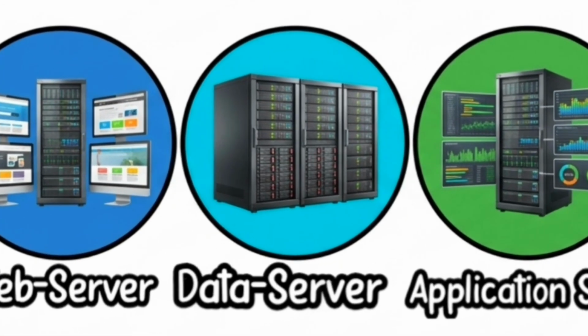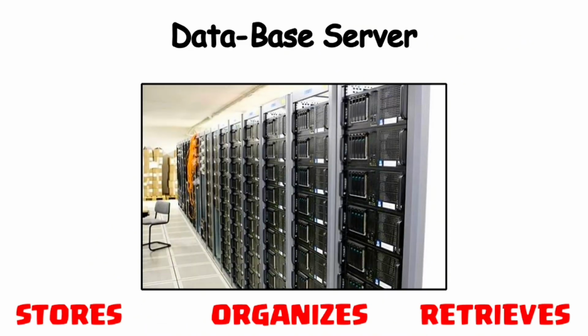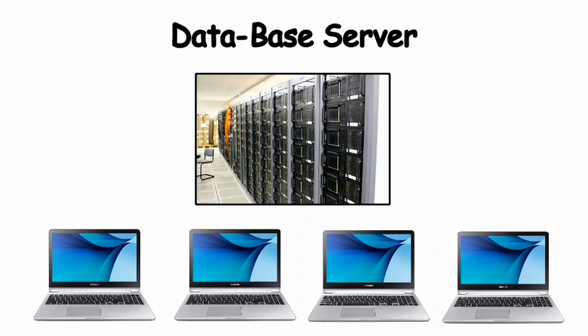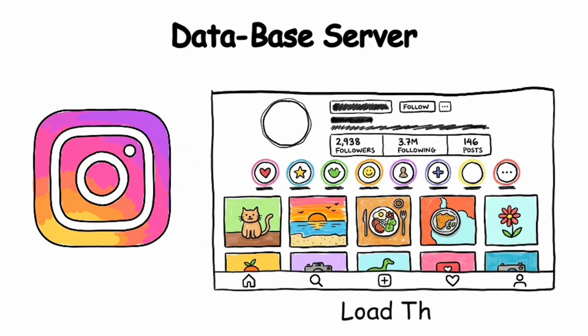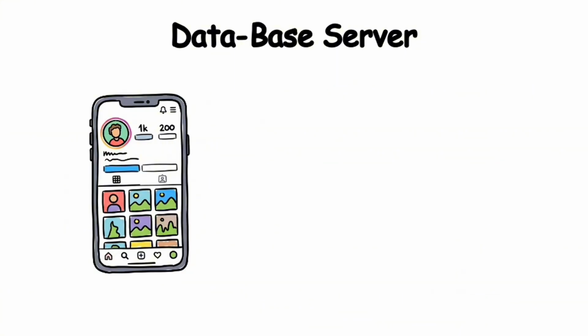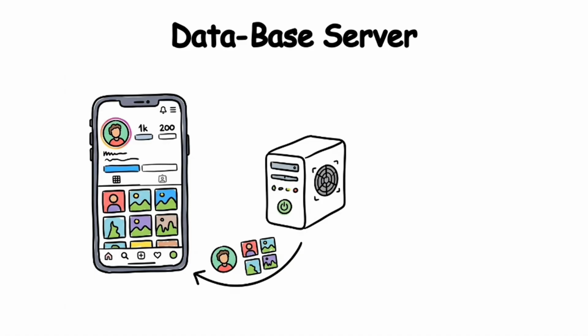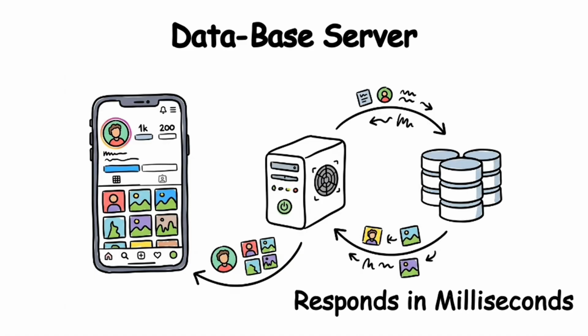Database server. A database server stores, organizes, and retrieves data for applications. Think about Instagram. When you open the app, the web server loads the page layout, but your photos, follower count, and username live in a database server. When your profile loads, the web server asks the database server for your data, and it responds in milliseconds.